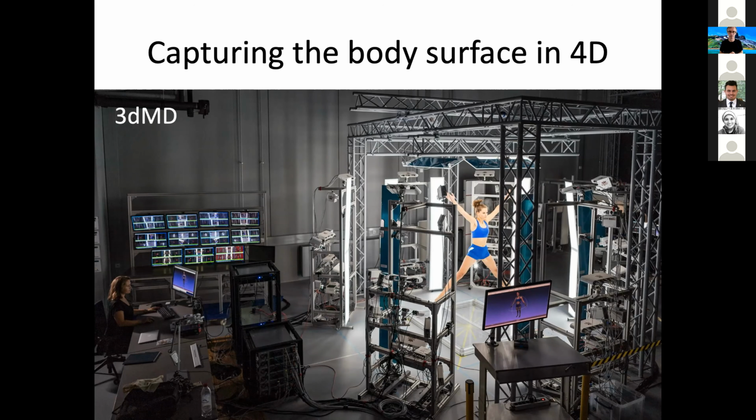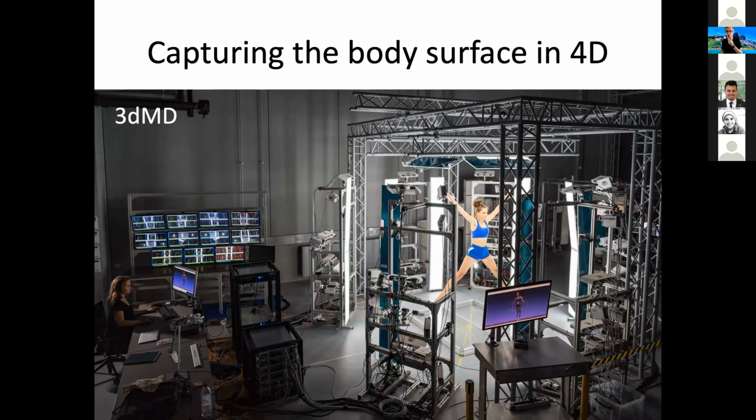So when I joined Max Planck, I went around looking for companies that could build such a thing. And 3dMD told me they could build it. And the spec was, you had to have somebody like a 6 foot tall person who could stick their arms out to the sides and over their head completely and jump around and wave their arms in this space. And we had to be able to capture the 3D body. We had to be able to scan it at 60 frames a second. That was the spec. And nobody had such a thing before.